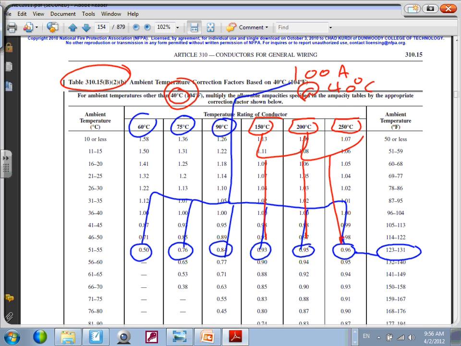Any question about this table? One says 30, the other says 40. Yes, thank you. So going in, what tells you that we should hit 30 or hit 40? The ampacity table that you're looking at. Like 310.15(B)(16), it will tell you if you're using this ampacity, it's rated for 30, it tells you to go to 40. Yeah, there's two tables.